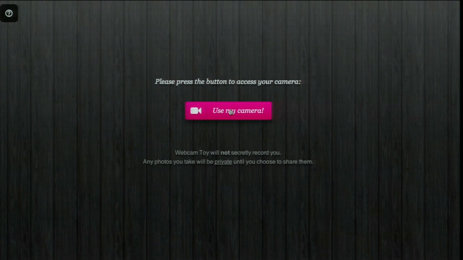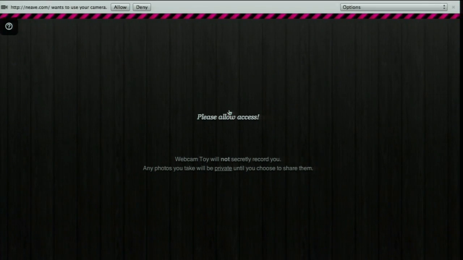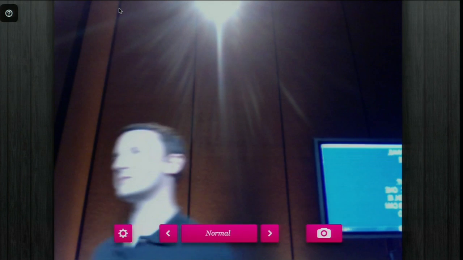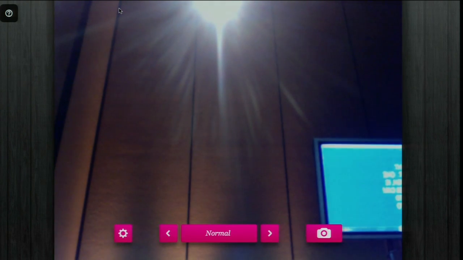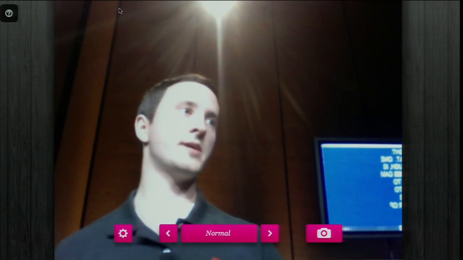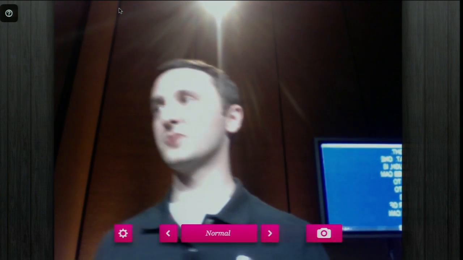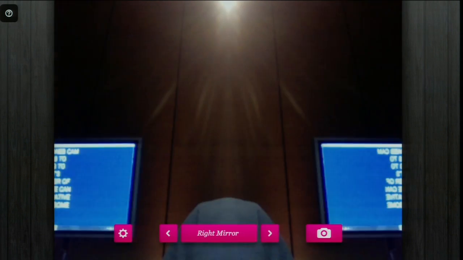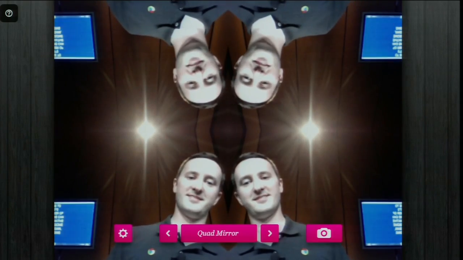One of my favorites, though, is this one called Webcam Toy. So I'll grant access to this. It's OK that it uses my camera. This is not going to use CSS filters, but it's going to use the power of WebGL, right? So with WebGL, we can access the GPU, that native access. And we can do really awesome things with shaders. Shader technology is amazing. So again, this is all JavaScript using WebGL, no plugins. Look how fast it is. It's really trippy things. Let me get to the cool stuff.